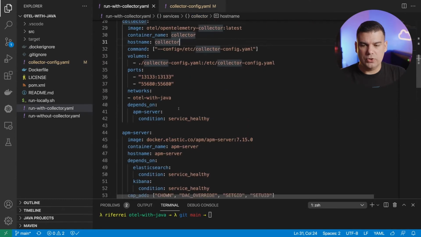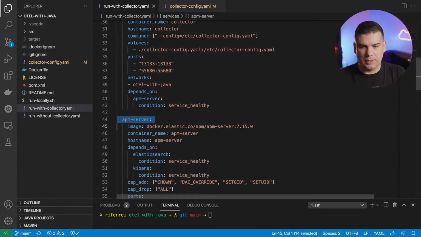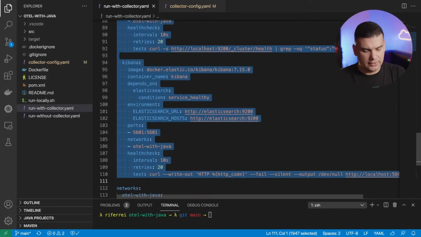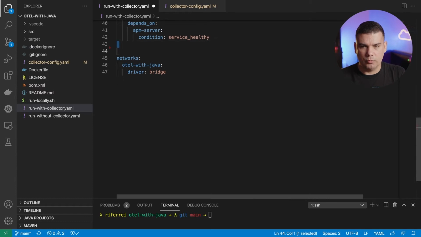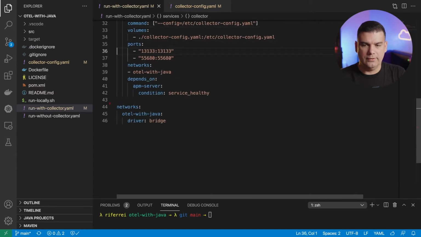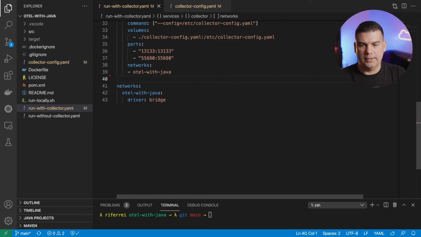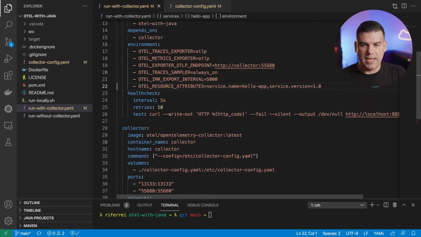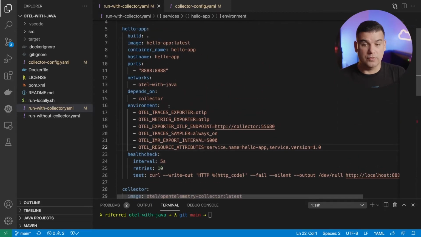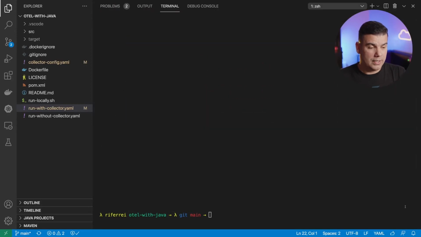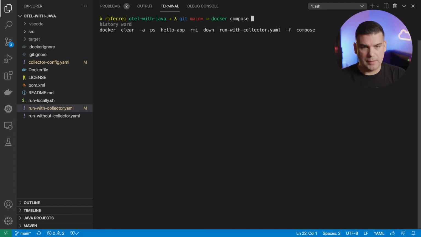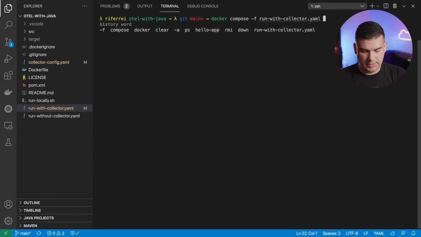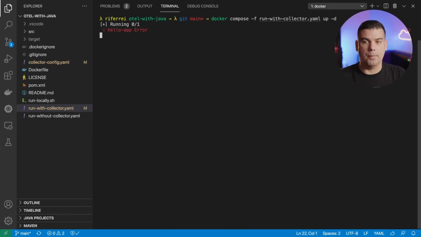I'm also going to remove all the Elastic Observability configuration that is supposed to run locally on your machine. Probably when you test this, you want to keep this because you're going to run everything locally, but it's your choice. And I'm going to remove also the dependency on Elastic Observability. So now we have only the collector and the actual Java microservice in the configuration file. With everything up and running, we can spin up those containers and start playing. I'm going to use the run with the collector option, and then I'm going to start them up.